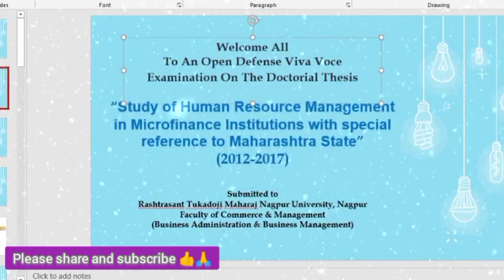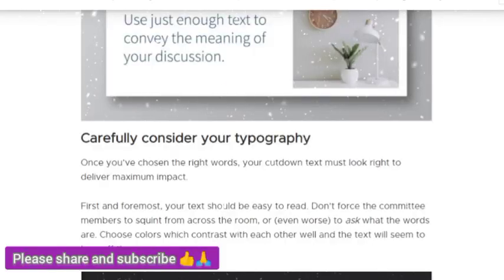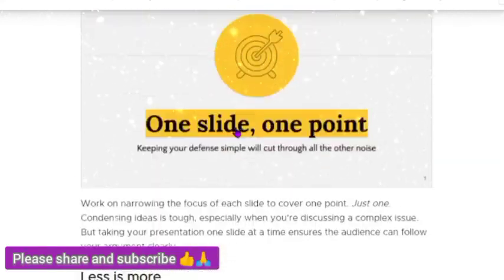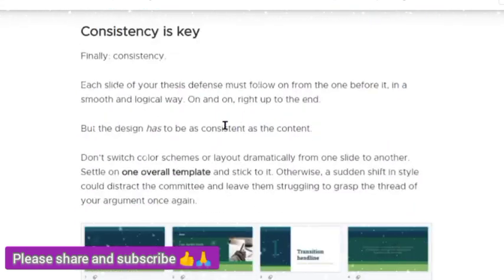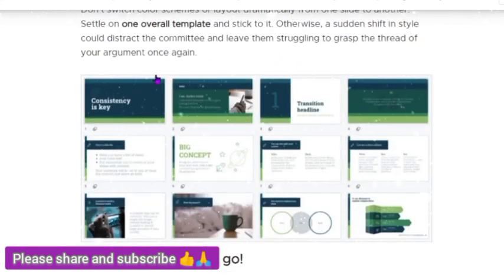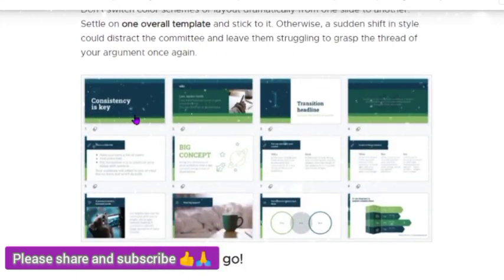Here again is one of the things which the researcher has done. One more important point is regarding the theme. As you can see in all the PowerPoint presentations, the theme is more or less the same. And what does it say? Consistency is the keyword. If you look at this particular PowerPoint presentation, you can make out the color combination, the font size and font types. There is a consistency in presentation which will not distract the audience.